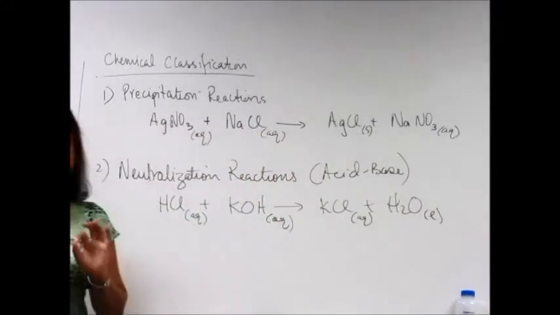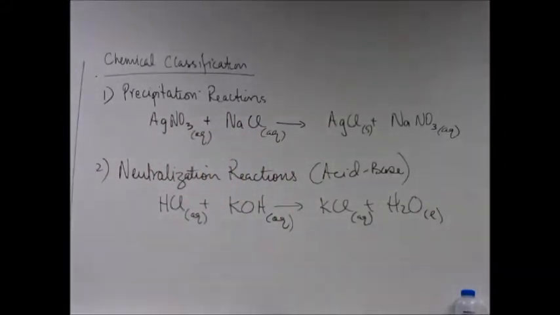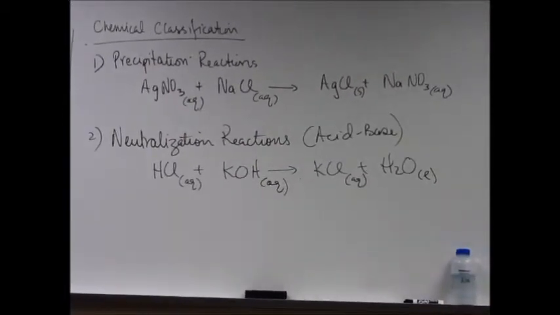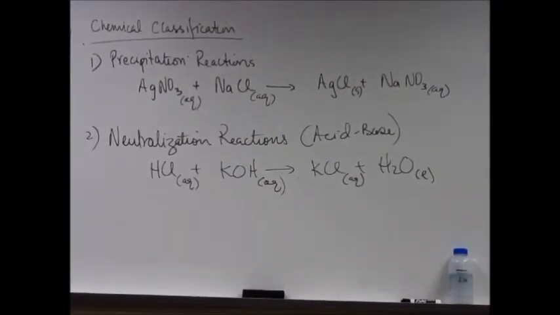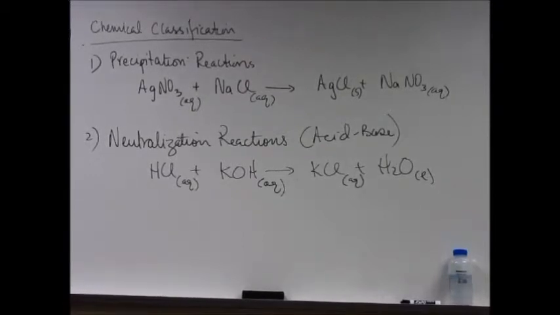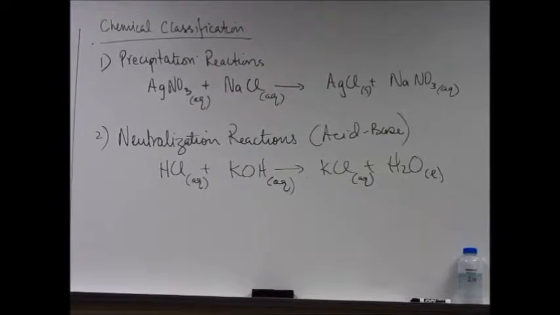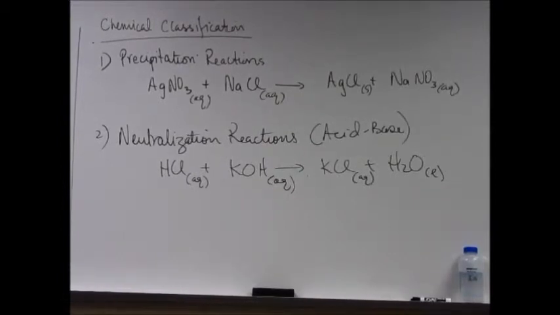Water is by itself not aqueous. If something is dissolved in water, it's considered to be aqueous, but when water is by itself, it's considered to be a liquid. Okay? All right. How would you classify this one? One second. Which classification would you put that in? Single, double, also. This is also double displacement.